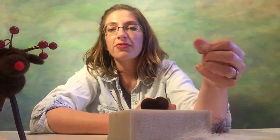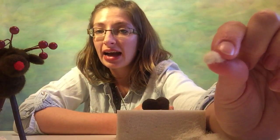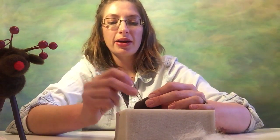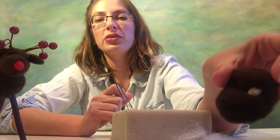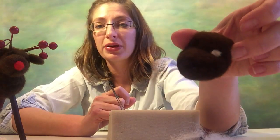We're going to roll that in your fingers and breathe on it with your mouth, because the moisture in your mouth helps the fibers to gather together a little bit easier. So now we have this very tiny little ball that's going to go into the eye socket with one needle, and you're going to poke with the other needle. So we're going to poke that into the eye. Okay, so now that I've poked that in, I can rub it, and it's not going to come out. It's in there pretty securely.